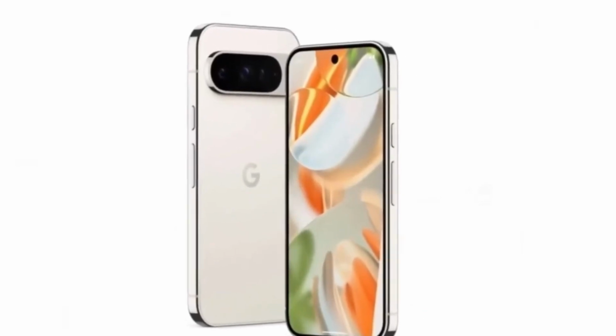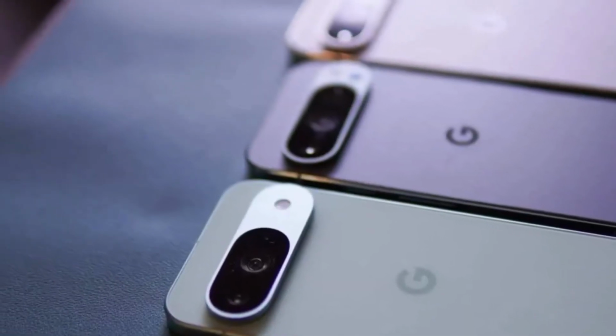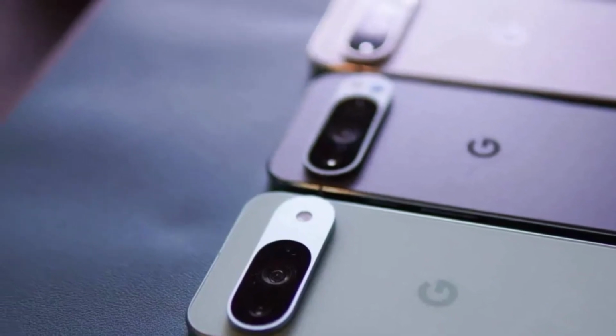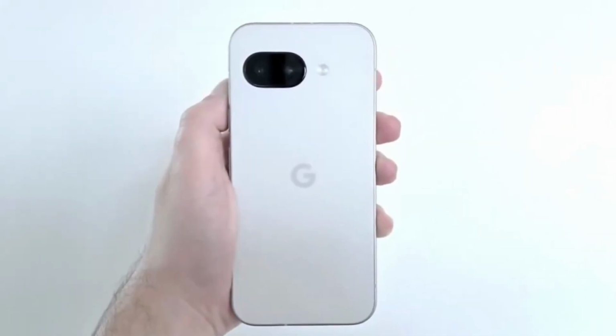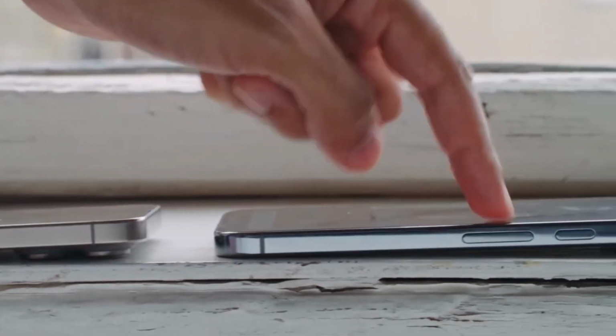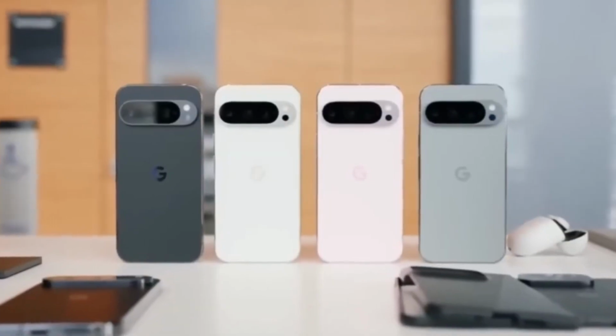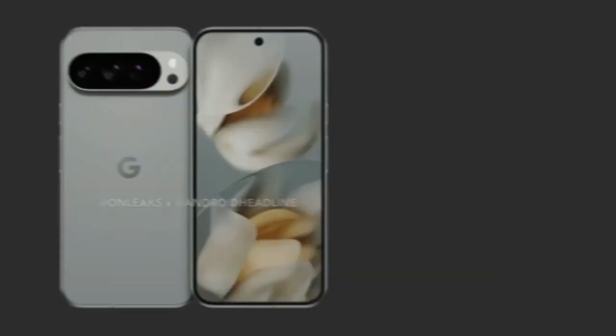The Google Pixel 10 is creating a buzz, but not entirely for the reasons fans were hoping. A new leak has revealed that the standard Pixel 10 might skip some of the upgrades users were expecting. While there are still improvements on the way, the omissions could make the base model feel less exciting, especially when compared to the Pro version.